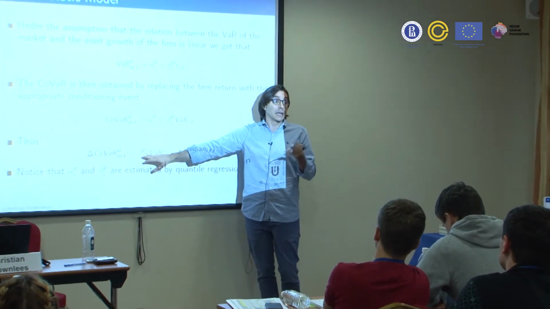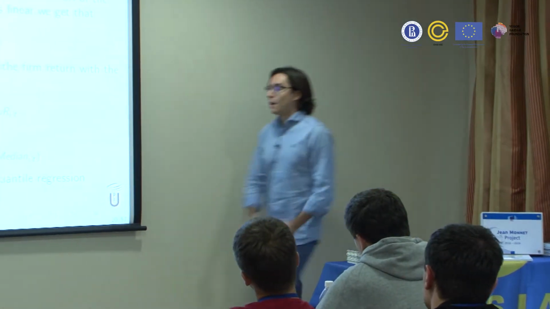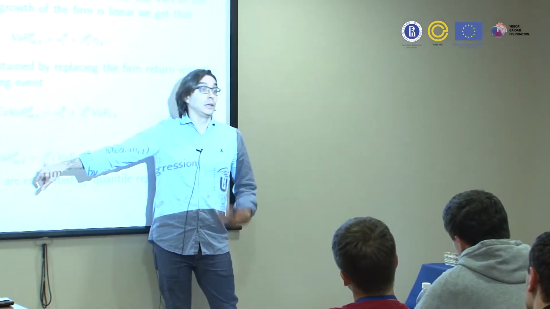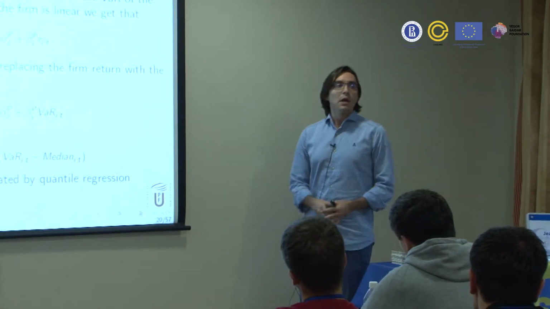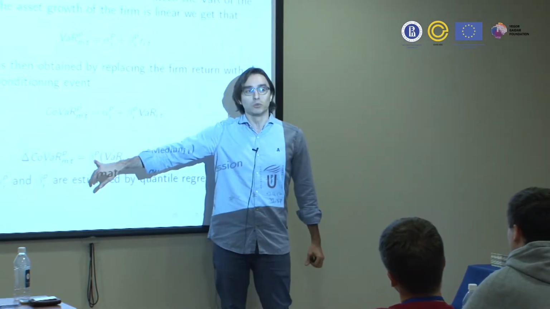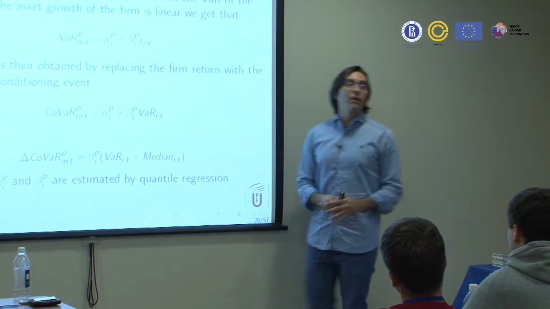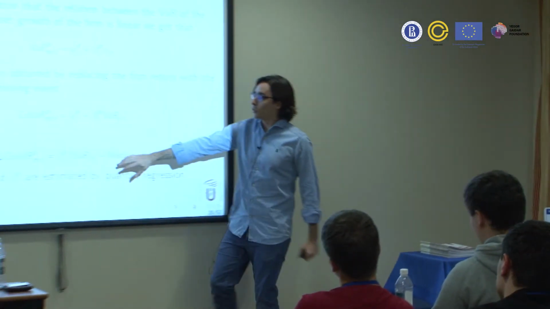It's not kind of. It's a beta that captures, in a way, dependence on the tails. If you live in a normal world, this will be a function of the linear least squares beta, the one that you get when you just estimate a linear regression. If you're willing to assume that the data is a little bit more complicated than a normal, then this is going to be a much more complicated function.